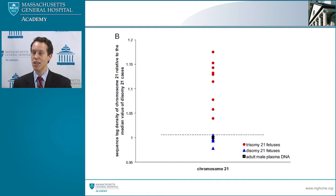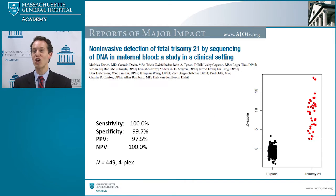And you could see in this seminal paper, the hypothesis proved true. There is an overabundance of DNA material when you have a mother who has a child or a fetus with trisomy 21. So they draw a line here and they distinguish the two. But you could see that there's not a lot of dots here. And so what we then started to see in our research literature is really papers starting to get larger with a larger number of participants being recruited.